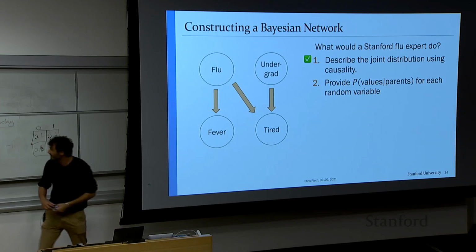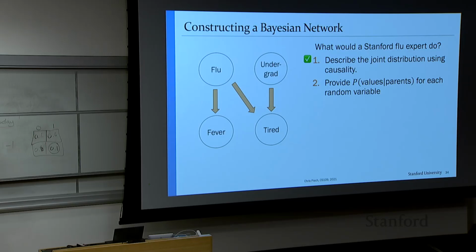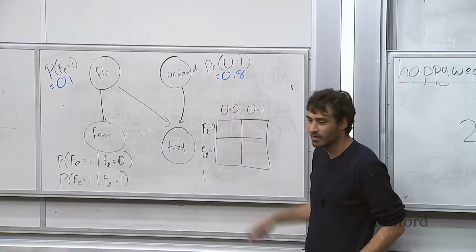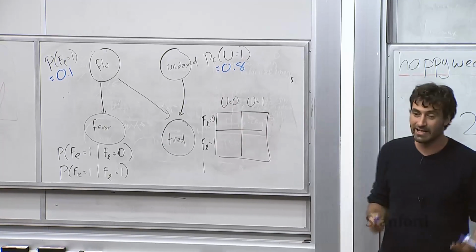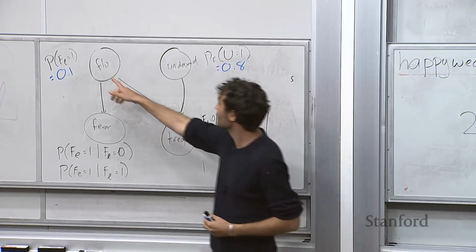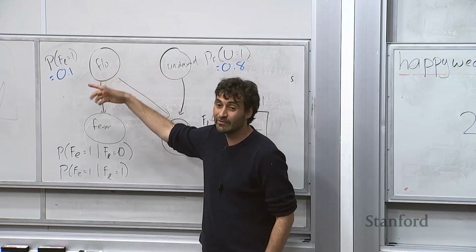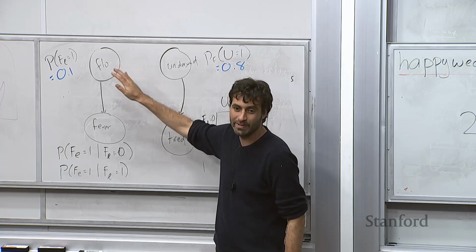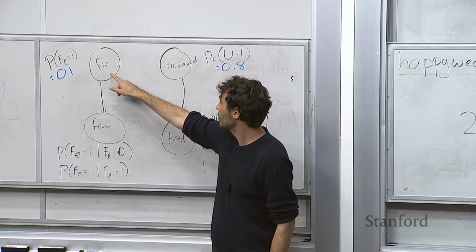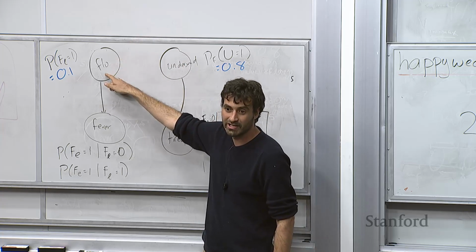So I've redrawn our Bayesian network over here. When I say give me all the probabilities given its parents, let's start with these two lovely nodes up here. They have no parents in this graph. I mean parents by the graphical term parents, right? There's no nodes that have arrows pointing into it.